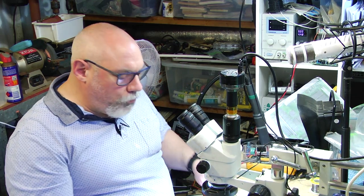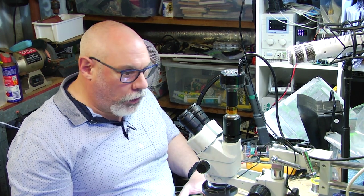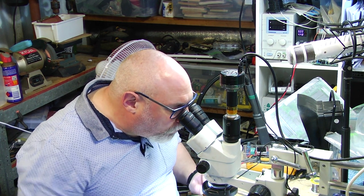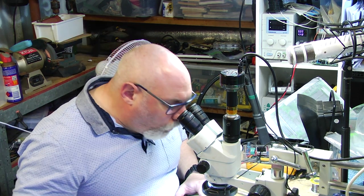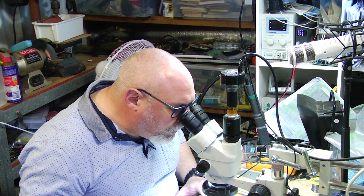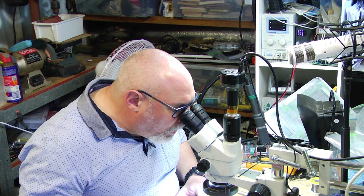So that's the way you can do it if you've only got a soldering iron. I just wanted to demonstrate that process because I have been asked by a few people, can it be done? Yes, it can be done very, very carefully. So that's basically that. I'm now going to remove the remaining capacitors, and I'm not going to film that.